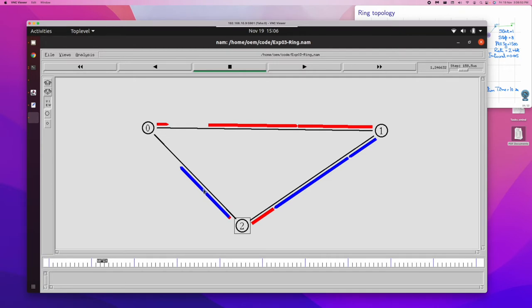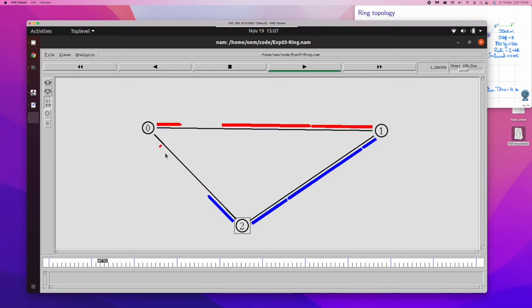It is doing a piggybacking of the data frame that is going out. In fact, this was UDP that was going out. It is doing a piggybacking of it, and then they are getting to 0 over here. And once the acknowledgement comes, then 0 is further sending the TCP packets. Apart from that, the UDP traffic that is going, that is blue in color, you have the UDP going to 2 and then going to 0. Okay, let's play it.